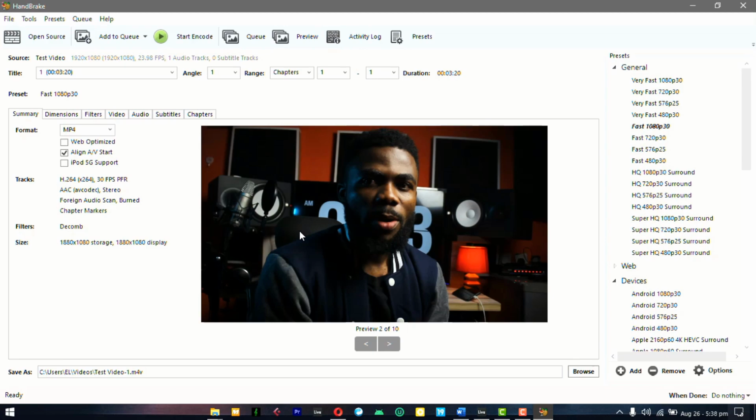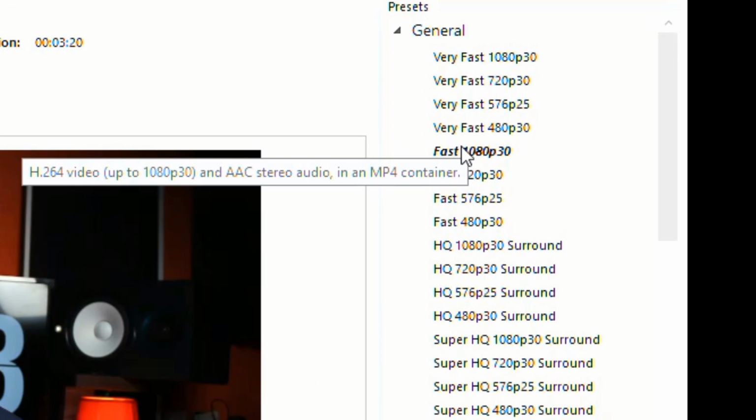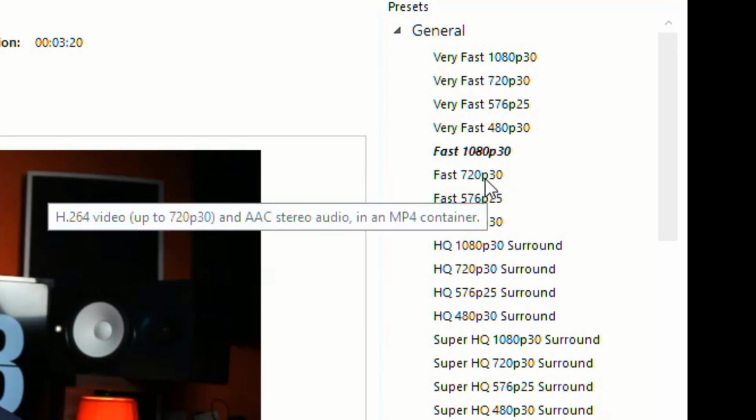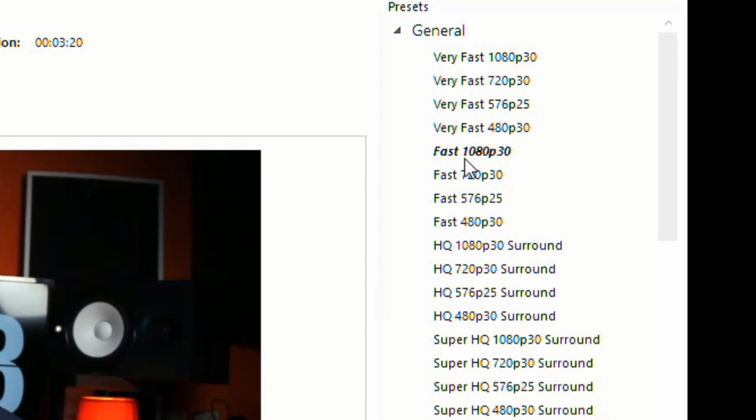Once you have dropped it into Handbrake, you only want to pay attention to two things. This right panel here, where you can decide if you want to change the resolution of your video or leave it like it is. Maybe you want to leave it at 1080p or reduce it to something like 720p. I don't know why you want to do that, but yeah. But basically, it's best to leave it at the resolution that the original video actually is. So this is a 1080p, so I'm just going to leave it like that.